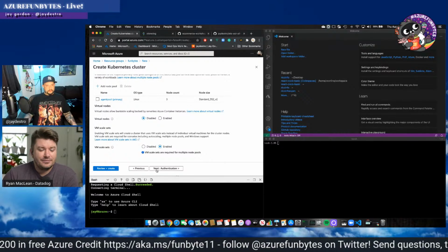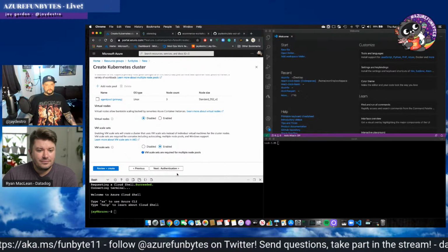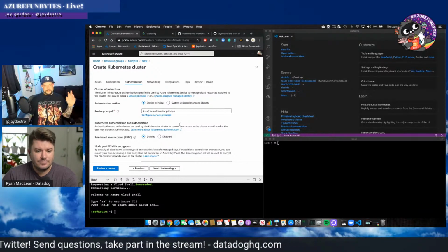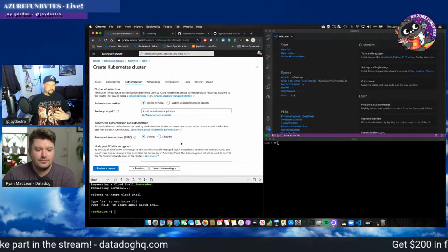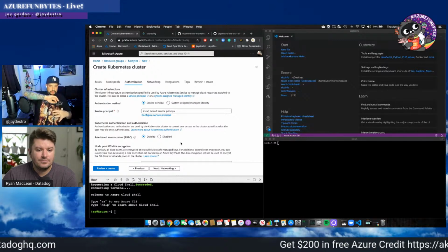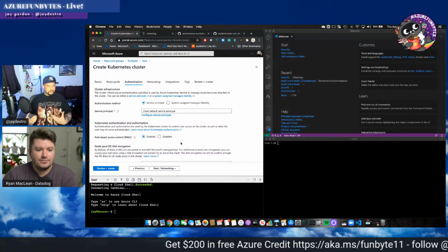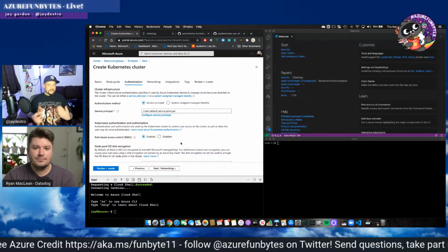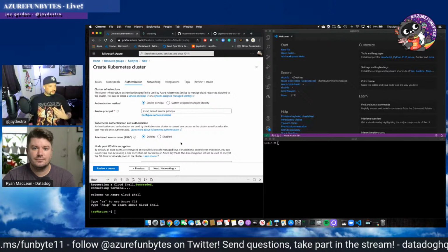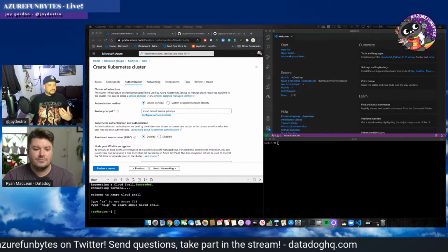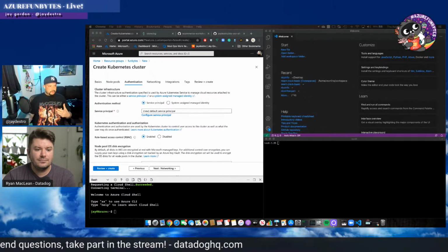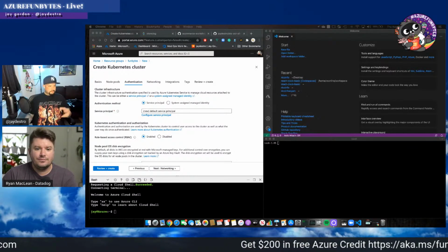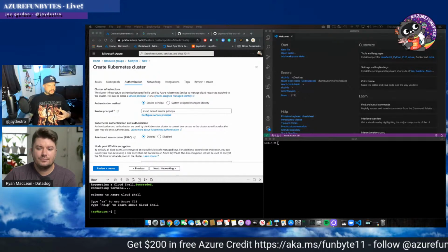Yep. So we'll go ahead and click some of the defaults. We won't use virtual nodes. We're just going to use the defaults right now. Authentication, it'll create a service principal, and that service principal will allow you to use role-based authentication to create a trust between your Kubernetes cluster and other services. And so the most common is AKS to ACR, Azure Container Registry, so that you can do pulls on your container. And I think that makes it really simple that out of the box, as you set everything up, here it is. So we take care of that.